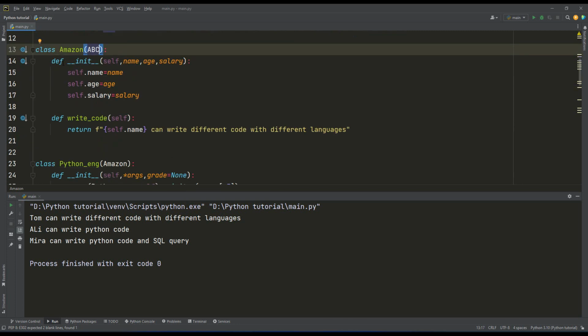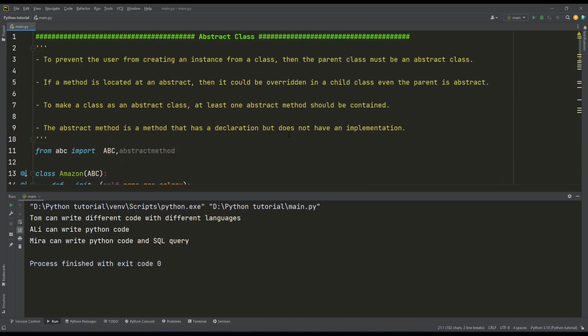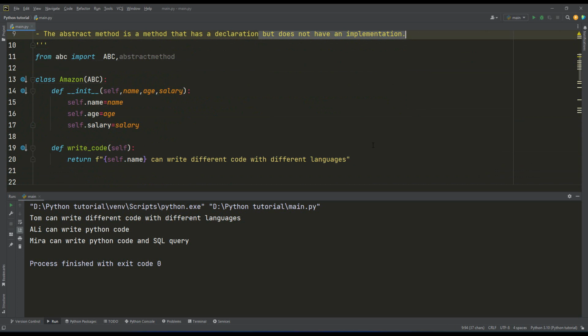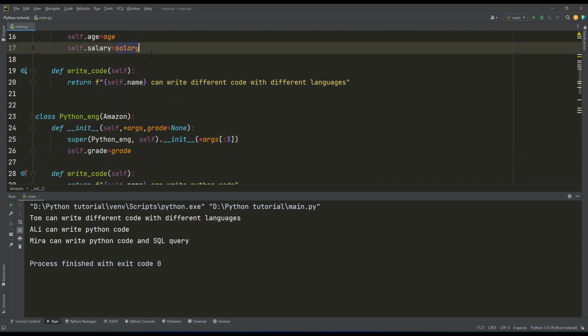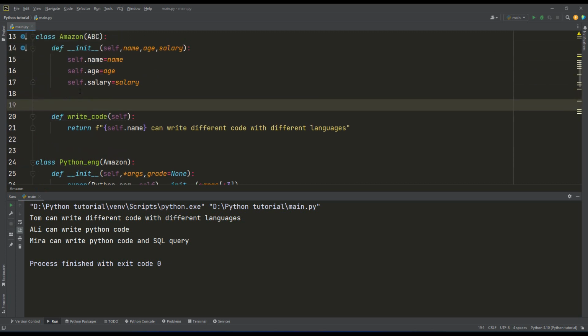The second step is to have inside this class at least one method that will have a declaration. Now we declare that we have a method that writes code, but it also doesn't have any implementation. We will not access it, but it is mandatory to have an abstract class.